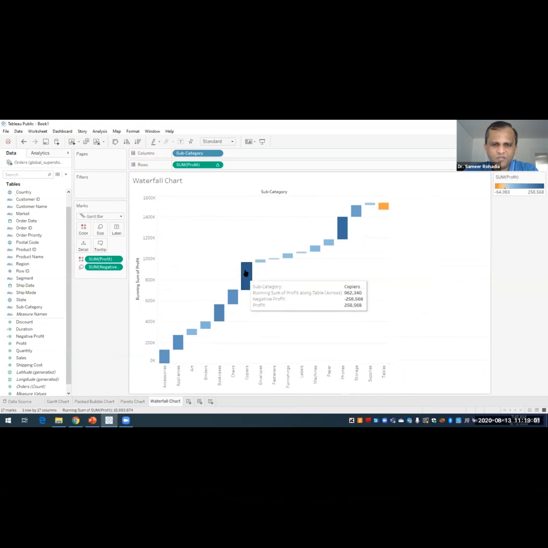The dark blue has the highest profit, and the size of this bar is also very large. Here we have this orange color, so it is showing us the loss. If you don't like this combination of blue and orange, we can select edit colors and change it, and this is how we can create a waterfall chart.